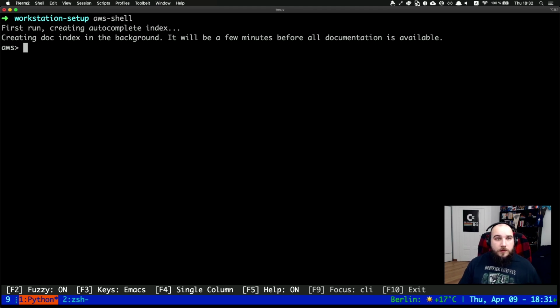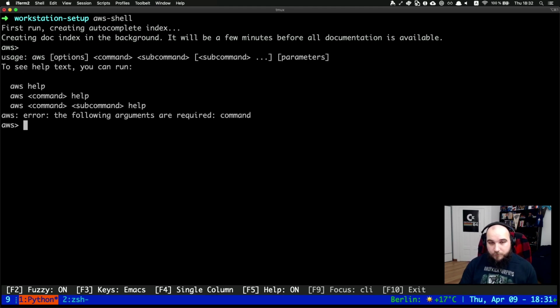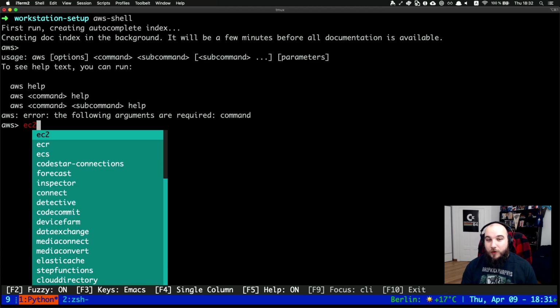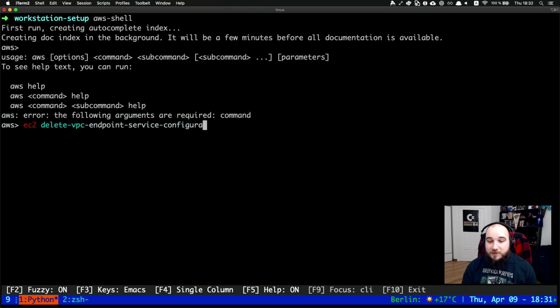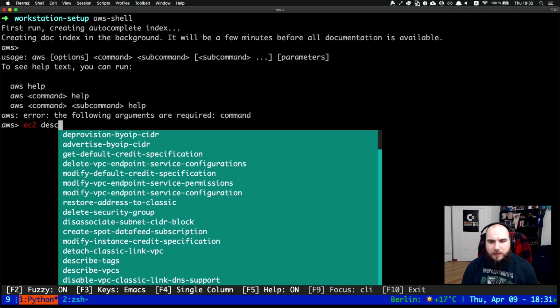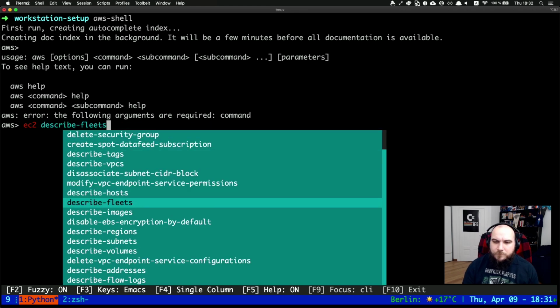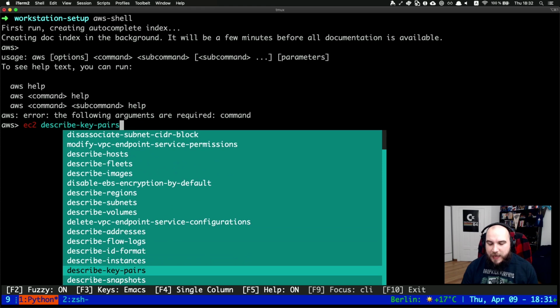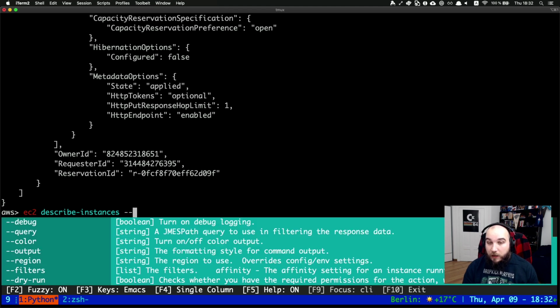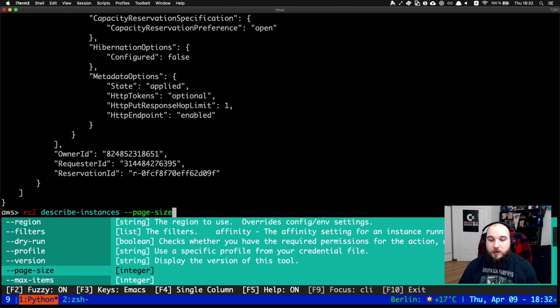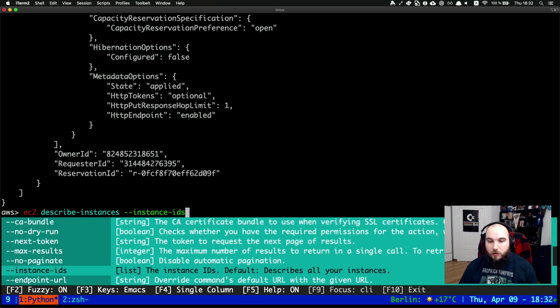All right. So if I go here, I can do EC2. Oh, wow. Describe. Or I can just do all of these things, right? Let's not delete anything. Let's just do describe. I can just tab here or go here, and it will do that. Or I can do AWS describe, and then you can actually select the parameters as well, right? So here, you know, page items, no handle, all those instance IDs.